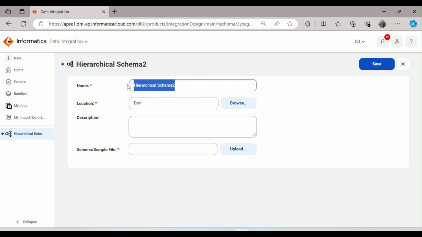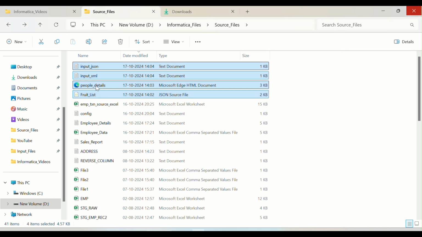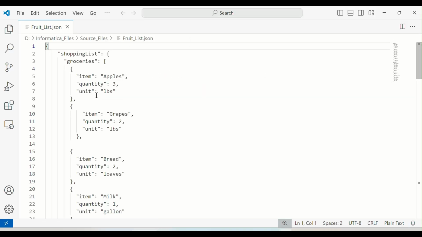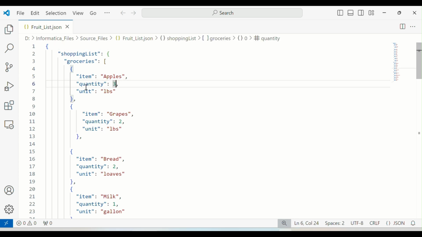Just give any hierarchical schema name. I'll show you the sample files. This is the XML file and this is a JSON file. First we'll try to load the JSON file. Let's open this JSON file. What we have here is a shopping list of groceries. The item is apples, quantity 3, and units is LBS, so it's not in kgs, it's in LBS.